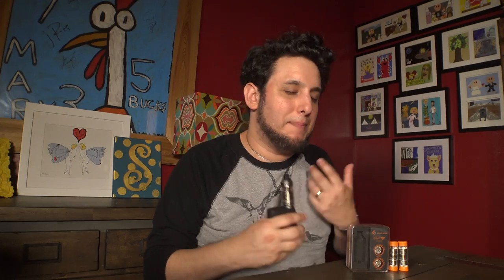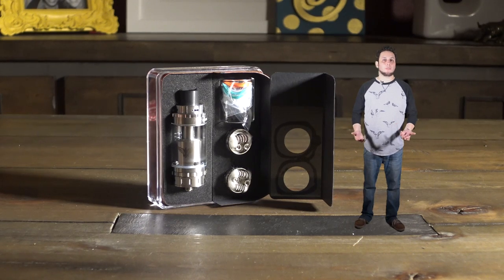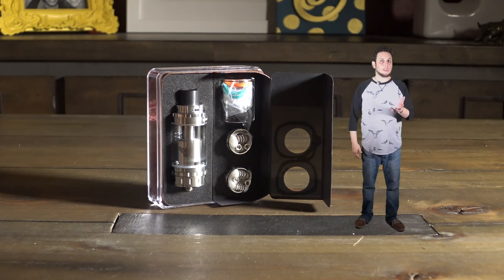Now, when I heard the Eagle was coming my way, I got pretty excited because from what I could tell, it was modeled after the Griffin RTA, which is one of the best RTAs that I've used to date. The Eagle Sub Ohm Tank is packaged up just like many another offering from GeekVape, in this sort of jewel case with these black and orange colors where you can see the device in a little window, and when you open up the little flap, you've got your extras and your tools and your accessories and all the good stuff alongside of it.